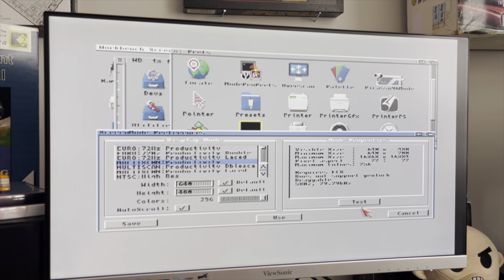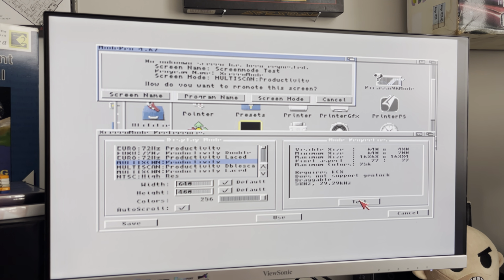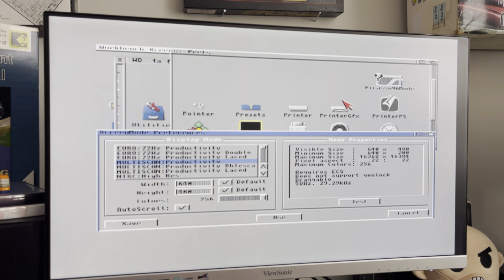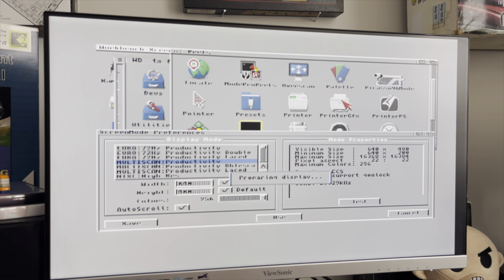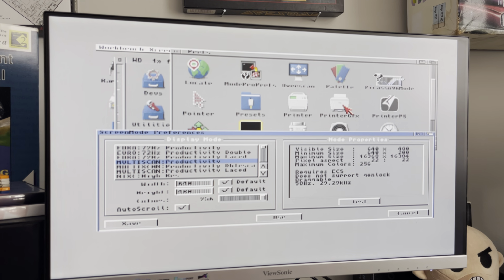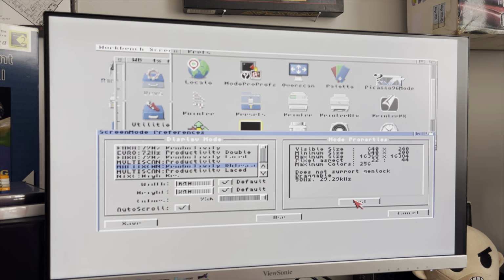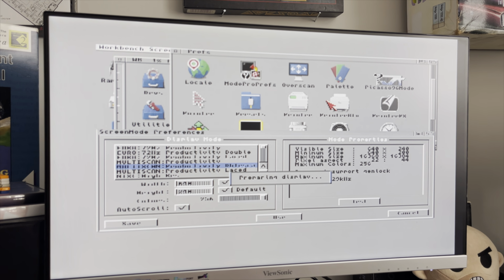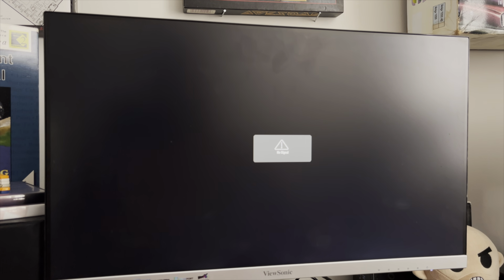I guess multiscan is technically an ECS mode, so I don't know what this is going to do. I thought I actually showed this working in my old video on my 1200. And now it's not working. Well, that's really interesting. Why is that? Why did the 1200 allow this mode to work? Because if you go back and watch that old video, I swear I had multi-scan productivity mode on. That's strange. I don't think there's a difference in the 1200's output versus the 4000's output.